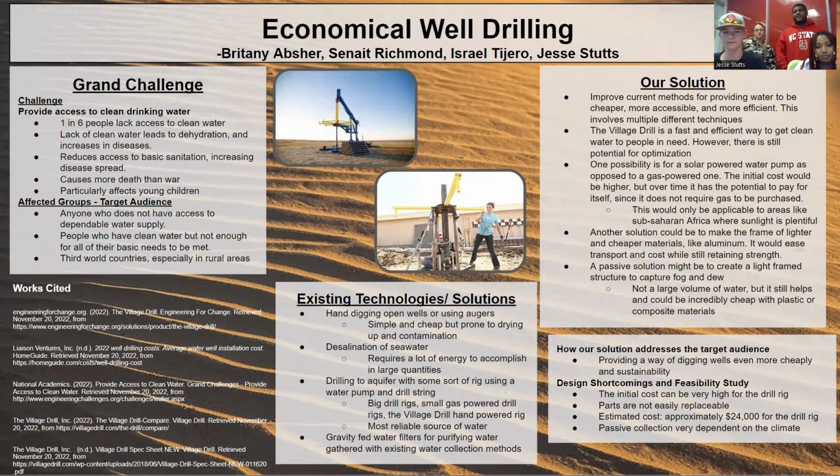And today we want to address the grand challenge of providing access to clean drinking water around the world through economical well drilling. So around the world, 1 in 6 people lack access to clean drinking water. And this lack of access to clean water causes a variety of issues from dehydration to an increase in disease, as when contaminants get into the water and people ingest it, it can infect the immune system.